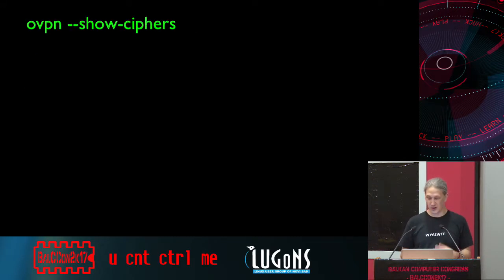If you don't know which ciphers your OpenVPN does support, ask it. openvpn --show-ciphers, and it will spew a long list of ciphers at you. AES GCM is a good strong cipher you can use, and the current ones also allow elliptic curves, and you can ask it which curves it supports. There's also a ton of them. If you absolutely want to avoid NIST curves, there's Koblitz curves and other ones available that work fine.